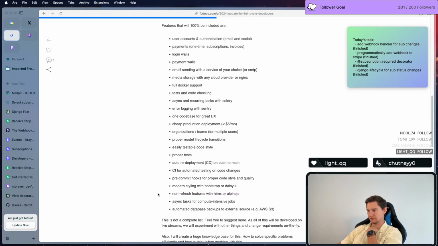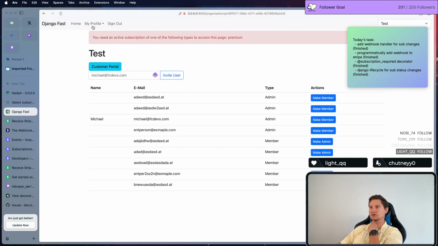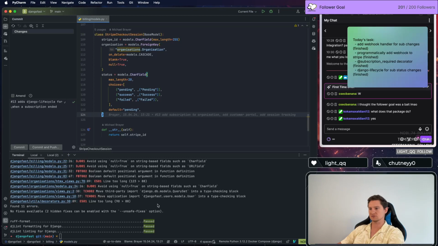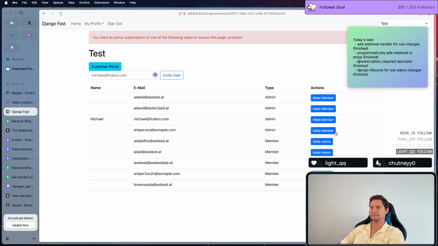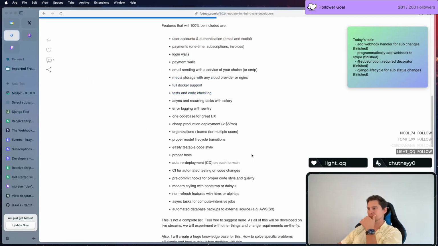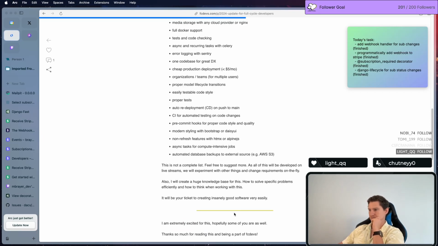We edited this for the organizations, if you remember, when we make someone an admin or a member. The server isn't running anymore, so this doesn't do anything. But here we added HTMX. Async tasks for compute intensive jobs. We will do async tasks anyway, also for not compute intensive jobs. But next up we will create this, and this is also part of when the deployment happened.